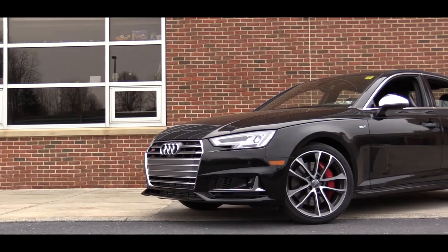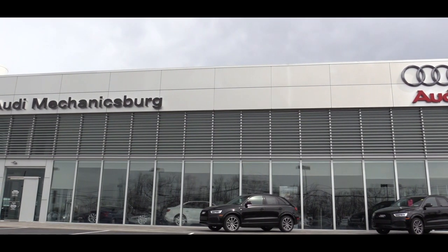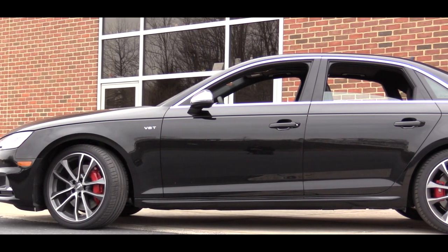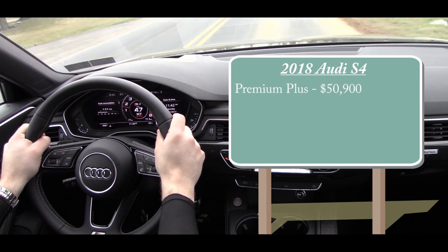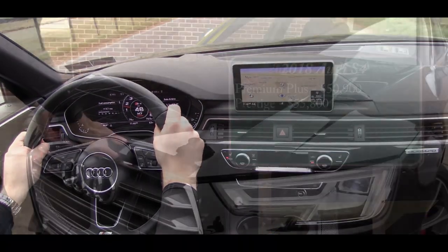What is up you guys, Gold Pony here today in the 2018 Audi S4, courtesy of Sun Motor Cars in Mechanicsburg, PA. This one is for my brother because I know you want this car so very bad. Let me start with pricing — the 2018 S4 is going to start at $50,900 for the Premium Plus, then there is a Prestige trim level for $55,800.